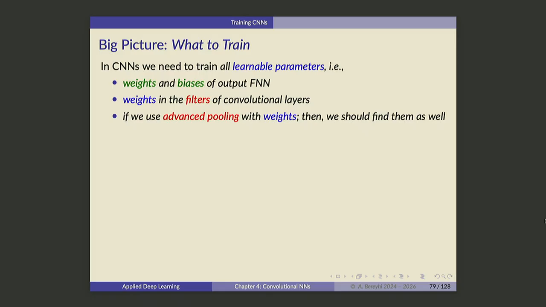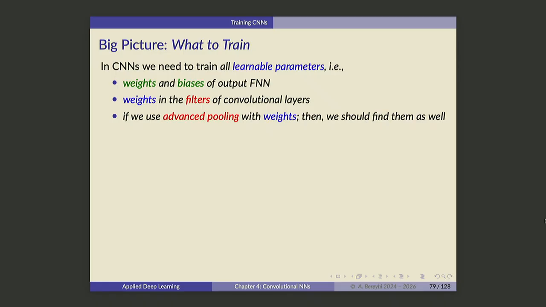Now, once you have done all of this, you are at the very end, and you know, for example, what the class of your image is, right? This time you want to go back. This means that you need to be able to backpropagate through every single one of these modules. On the FNN, you already know how to do it, right? For every operation you just do pretty much the same thing, but using different weights. These are the parameters inside your FNN.